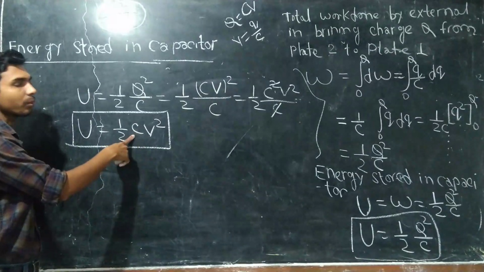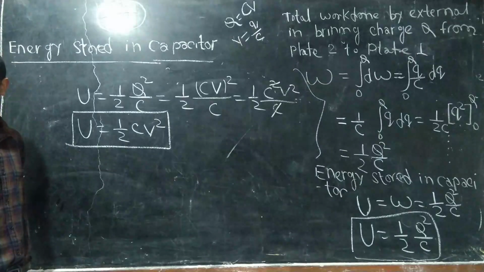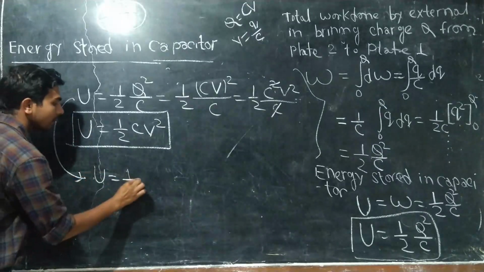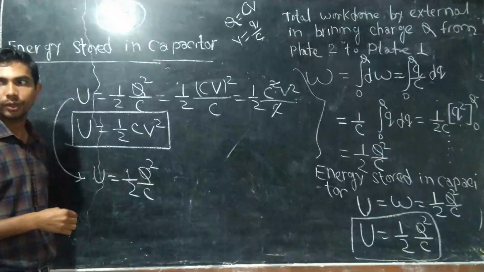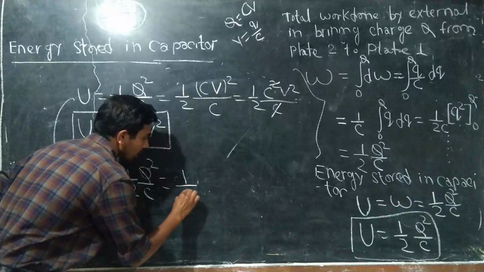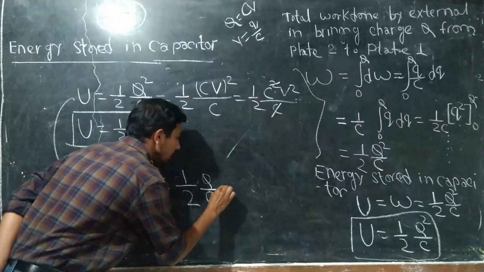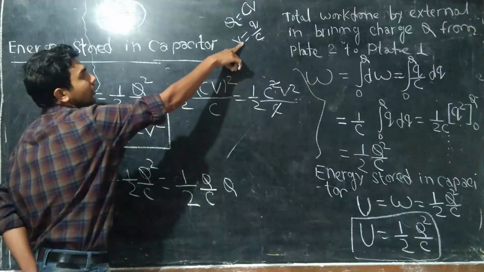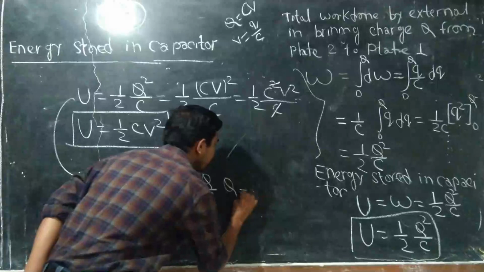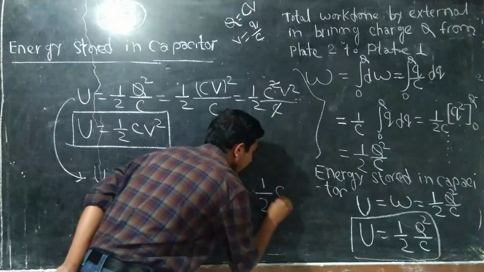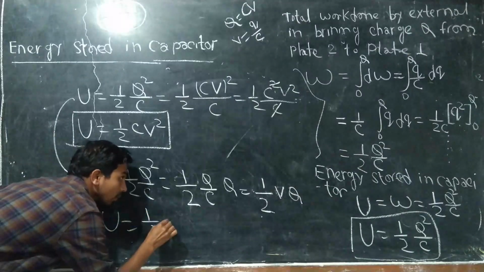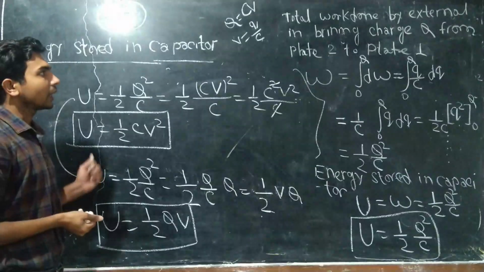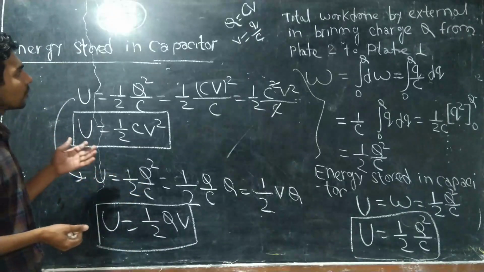The potential is given and capacitance is given; with the help of this formula you are able to calculate. Another formula is also possible. Again, see from here, U is equal to half Q square by C. We can write it as Q into Q by C, and Q by C is V. So we can write 1 by 2, Q by C is V, V into Q. So another new formula to calculate energy stored: half Q into V. These are the three formulas which are useful to calculate energy stored in a capacitor. In different situations you are going to use different formulas.